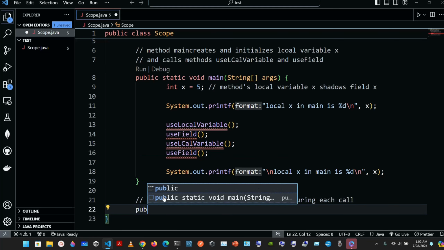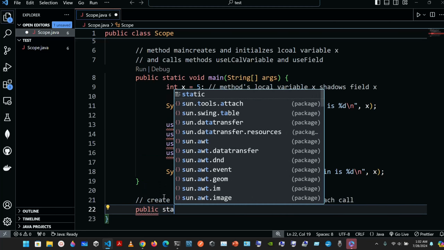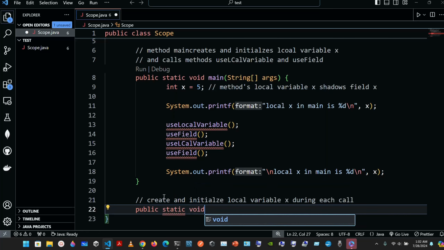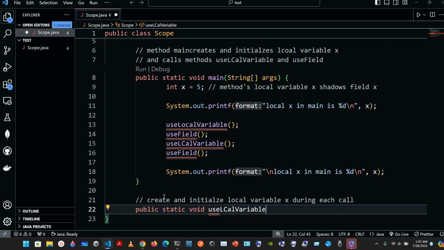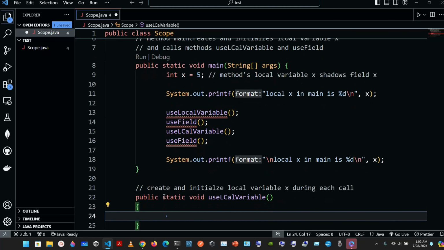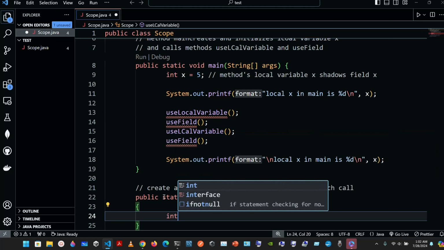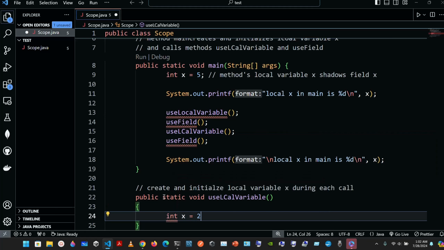So we are gonna have public static void useLocalVariable, and here we're gonna have the integer x = 25, so we are setting it to 25. Initialize each time useLocalVariable is called.